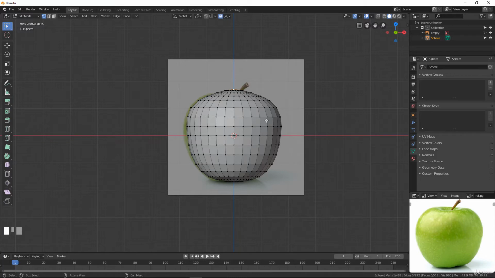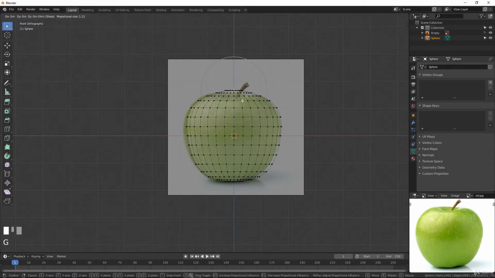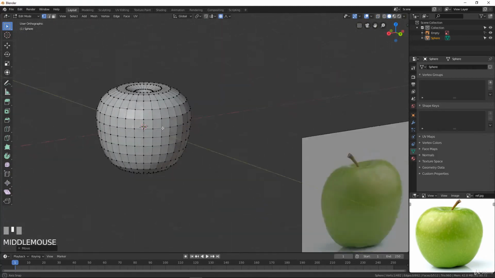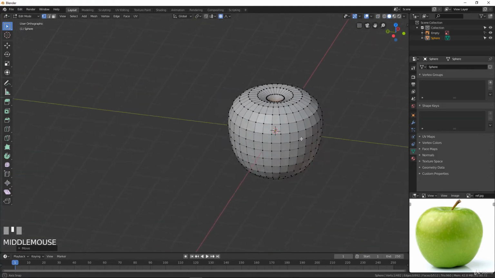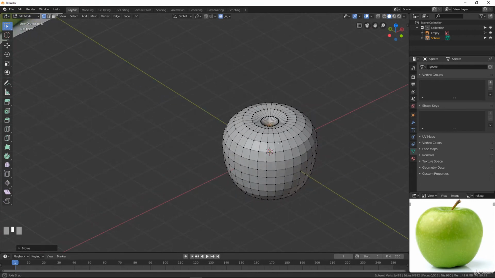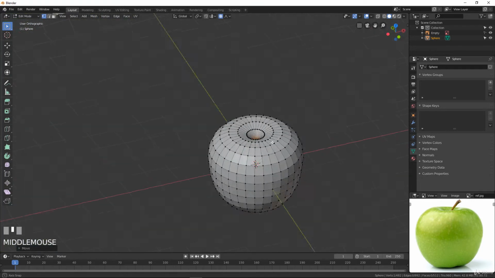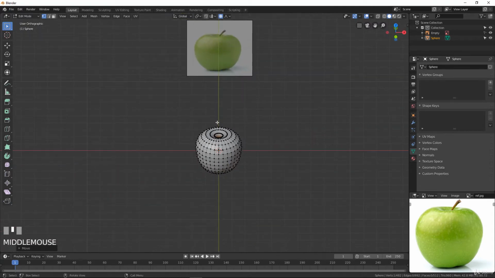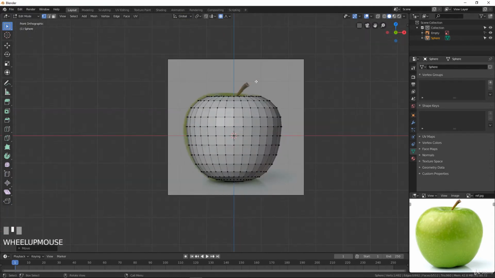Good, and still in wireframe mode, I will just do a GZ2. Okay, and like this I will have this kind of curvy shape that goes inside like that. So let's have a look in solid view. We have something a little more like an apple already. Good. So let's manage this part a little, and I would like to make the beginning of the twig here.